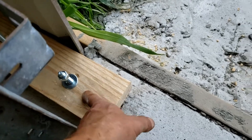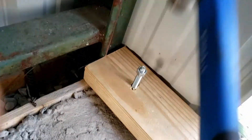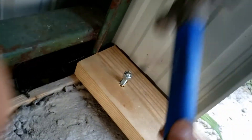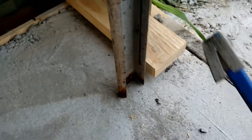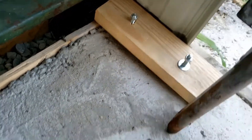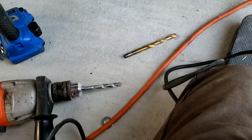And then the next piece will be able to sit on top of that. Next step, we're going to pound it down in there. Here's a 3/8 bolt, so you're going to need a 3/8 drill to mate with it. This concrete's only a week old, so it was a good time to get that drilled, because once it's really hard, you will need a hammer drill to put that screw in there.